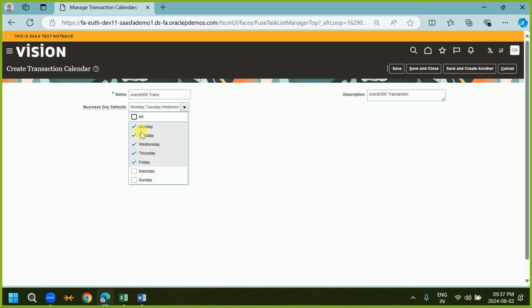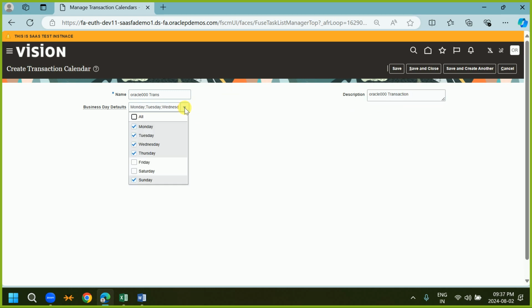If you want to keep Tuesday, Wednesday, and Thursday working, Friday as a holiday, and Sunday as a working day, then Monday, Tuesday, Thursday. So Friday, Saturday holiday is for the Gulf country. Now what are we going to create?